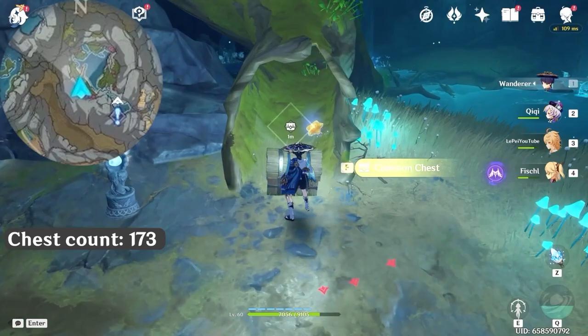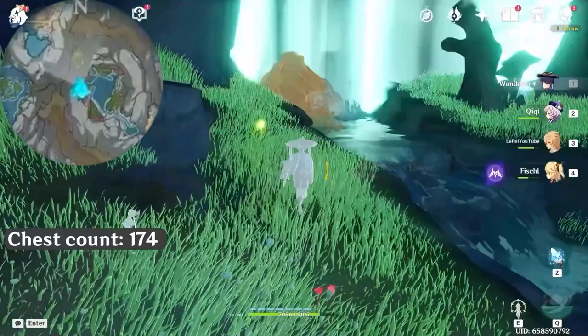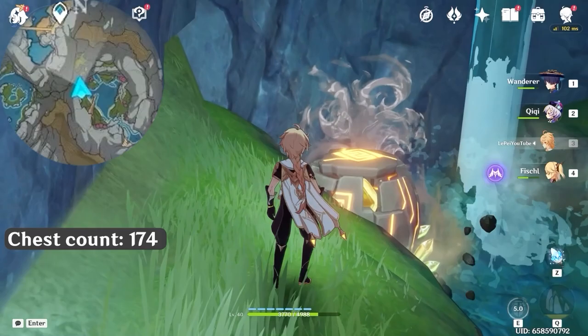Then head towards north, upward on the minimap. Keep to your left and follow this path. Behind this waterfall, there's a rock pile, so let's break it. Inside there's a hydro pillar, so let's activate it.